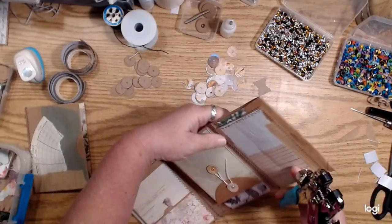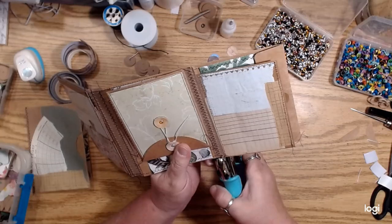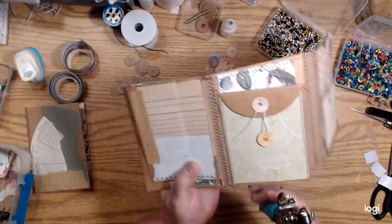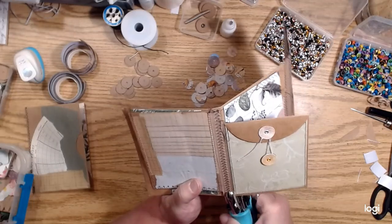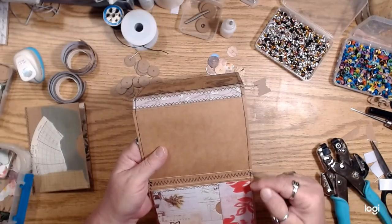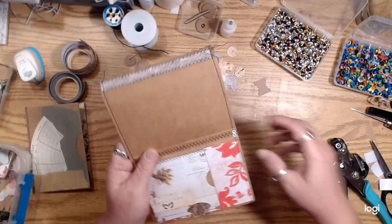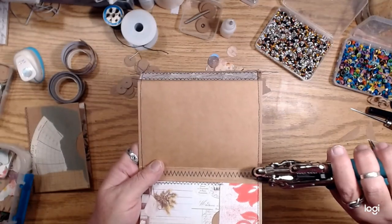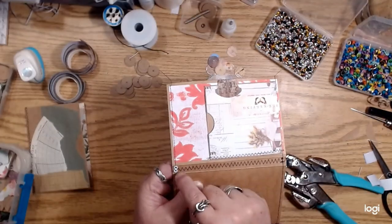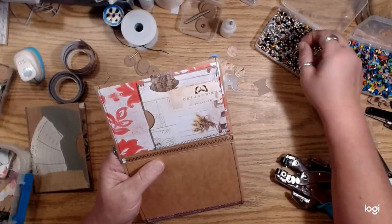and then I need to do my eyelets for the elastic. Okay, so I need to put 2 small eyelets at the top and 2 small eyelets at the bottom of this thinner spine, this narrower little spine. Okay, so they're next to each other. And I try to do them up as high as I feel is safe so that they won't pop through the top. But because I like to do my elastic where there's 2 pieces of elastic on the inside. I don't like to have my elastic on the outside.